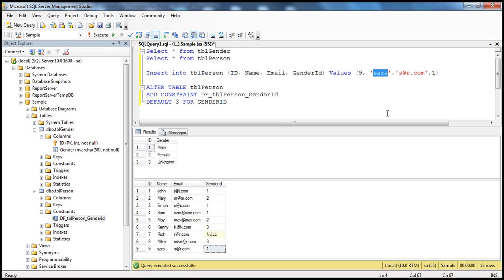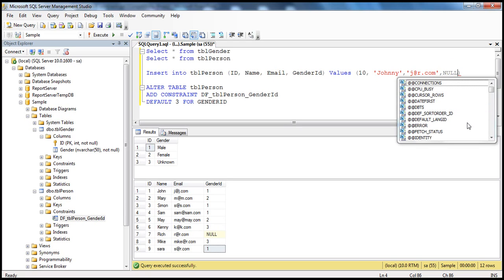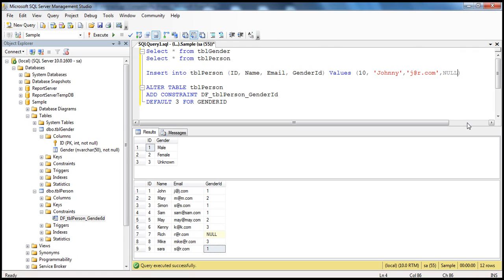And finally, let's do this. Let's say I'm going to insert maybe John's record, whose ID is going to be 10. We already have John, so let's say Johnny, for example. Let's say his email ID is j@r.com. Now, I am passing in the gender ID, but I am specifically saying I don't know his gender, so I'm just going to say null. So you are specifically passing null value, which means will the default be assigned or will it not be assigned?